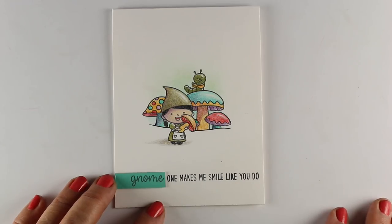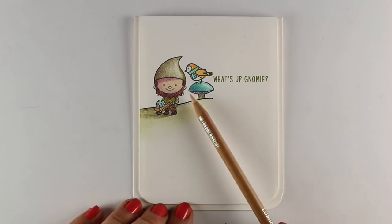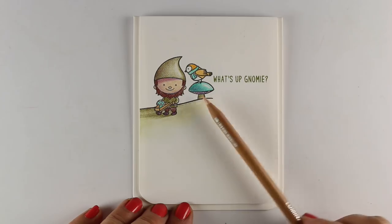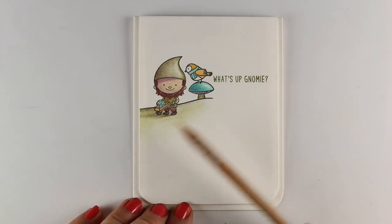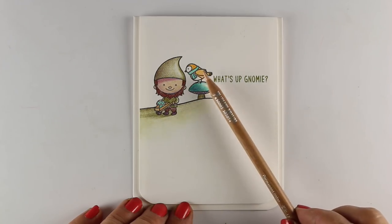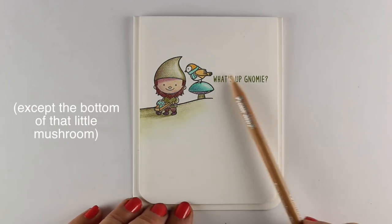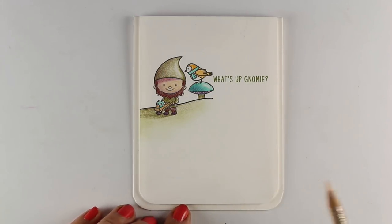Here's another card that I made with the gnome that's pushing a little cart with a mushroom in it. I stamped a mushroom up here and ended up masking out the bottom so I could create another hillside and join that hillside with the side of the paper. That makes my scene feel like it's going on, and I have some connection now between the elements in the picture. I didn't have to mask him out — I just stamped him on top after I got this done, so there was no masking involved in this card. Then I added my little sentiment right here. The border is just a white-on-white border, and I added a little tiny bit of curve to the bottom with a corner punch for a nice clean and simple card.